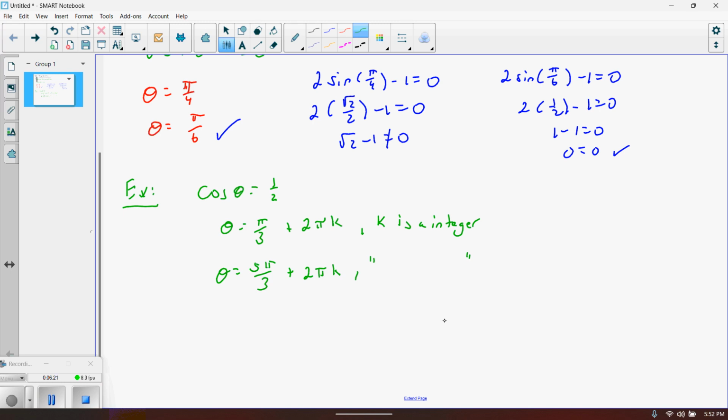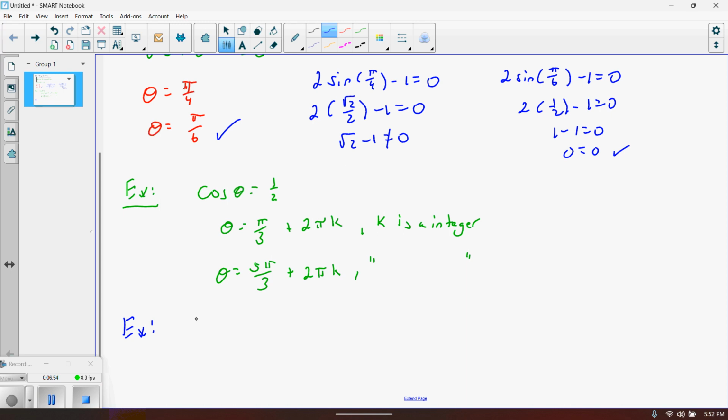So that's a way to do it where there's no restriction on your domain. You have to add 2 pi k. And if you think about it, this should make sense because the normal cycle for cosine and sine is 2 pi. It takes 2 pi to go through one full cycle. So you're going to add 2 pi times some kind of a constant multiplier, an integer in this case, to get to all the next values. Sine would be the same way if we have to do that. But sometimes these will be restricted.